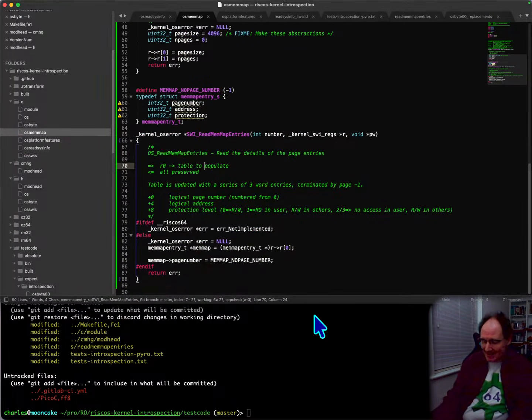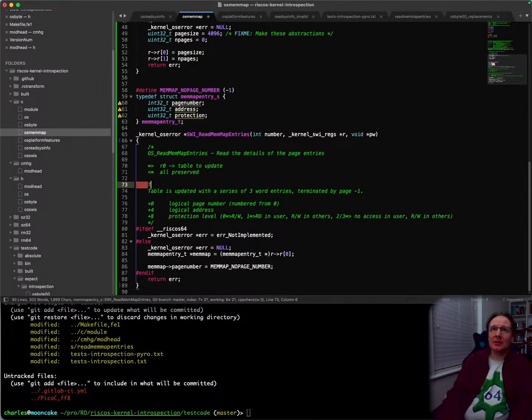Table to update. The table. Yeah, those tabs are not working. The table contains 3-word entries.